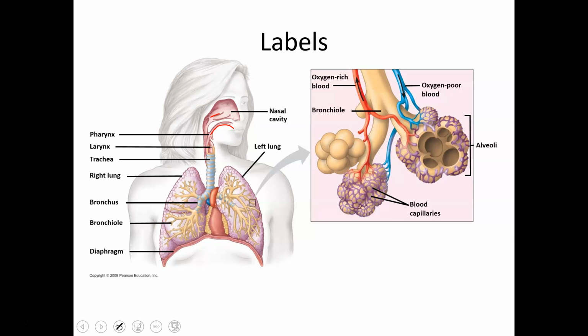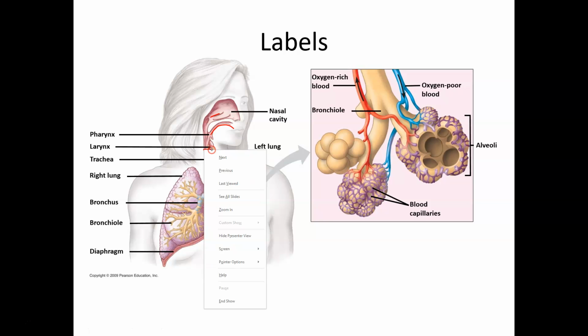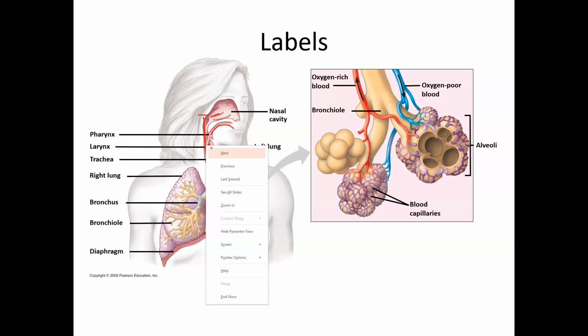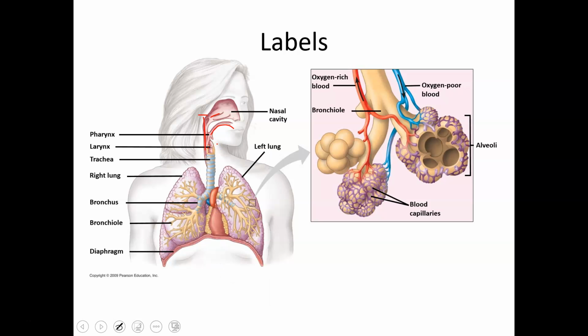Now the pharynx goes from here all the way down to here. So if I can finally make my clicker go all the way from there to there, pharynx. The larynx then comes off the front of the pharynx and it contains the vocal cords, which are right there. Then, once we get below that, this is the trachea. It splits into a right main bronchus and then a left main bronchus. And then from there, the tubes just keep splitting over and over again.